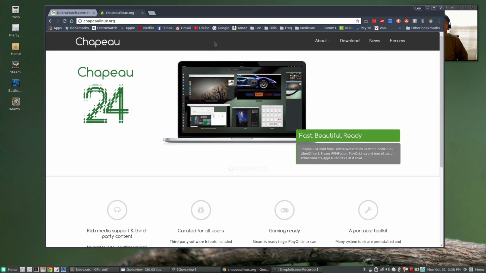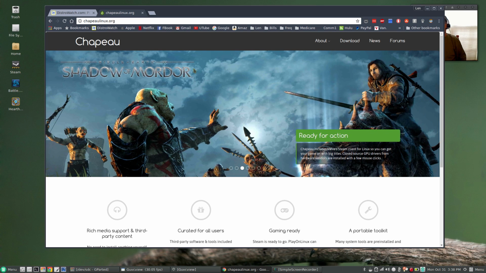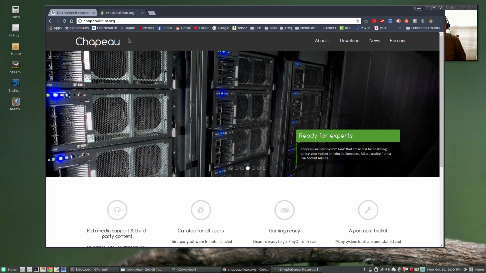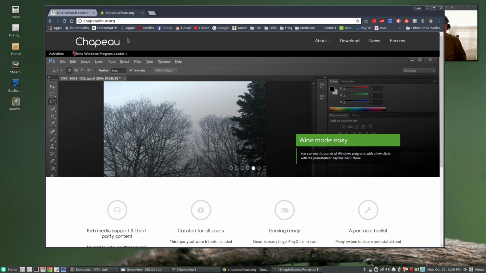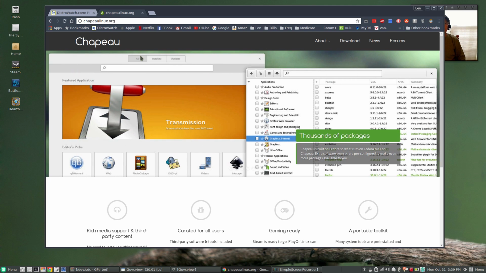I had looked at it once before. And I'm not a big Fedora fan, although Fedora has legions of followers. But I had tried it in the past, and I preferred Ubuntu, Debian, or Arch-based distributions. But after reading this article and going through the website, I thought I'd give it a try.